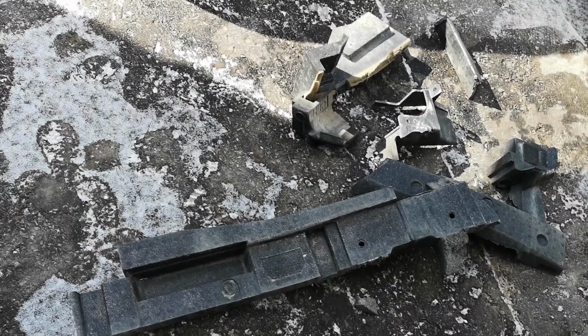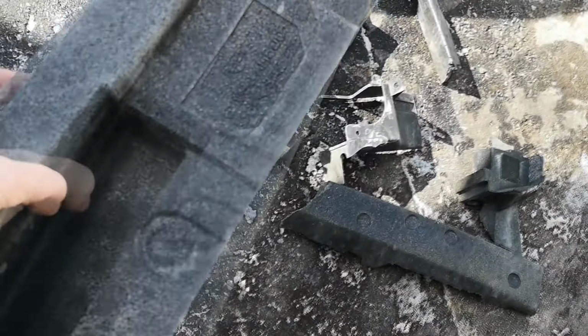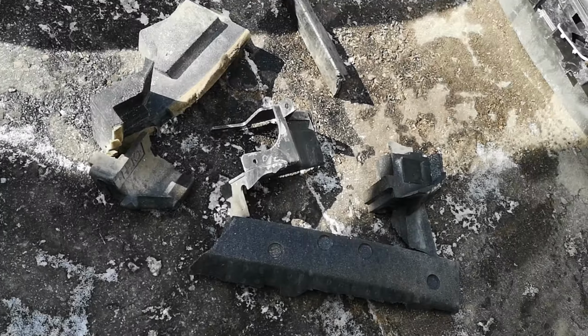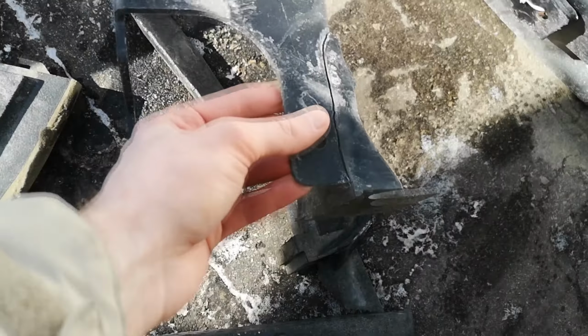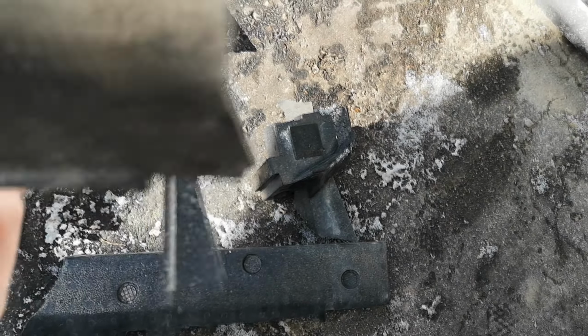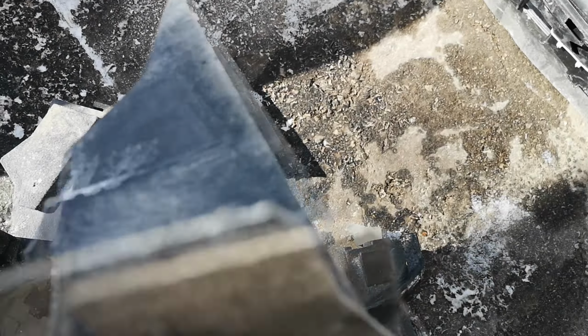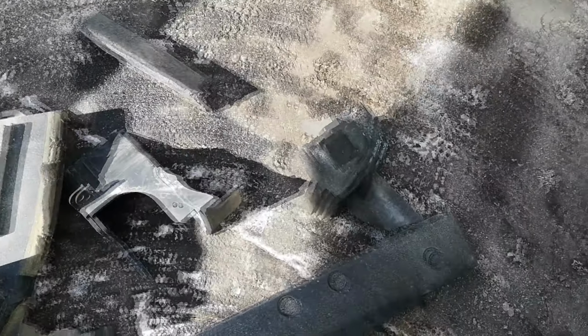This is what the bumper, I guess, foam cover piece looks like. It's quite heavy, but it is also broken up into a bunch of different pieces. And then there's also this, which I don't know where this came from yet, but it's cracked and it obviously has broken off of something. So I'm gonna have an interesting time putting this all back together.